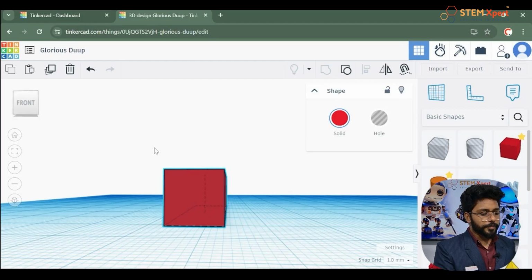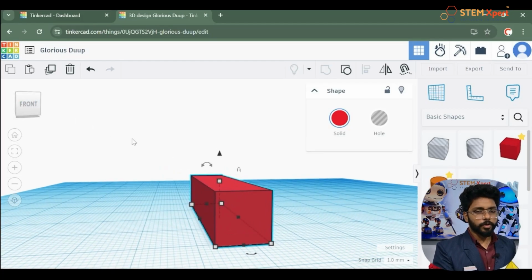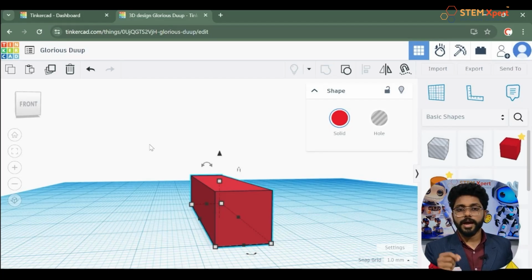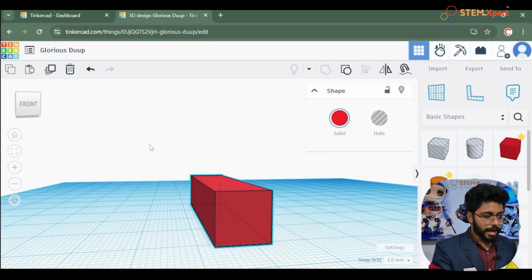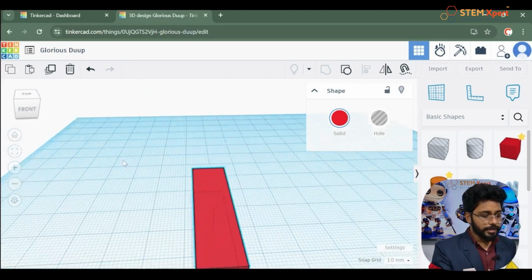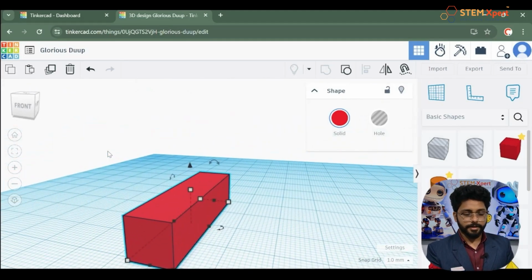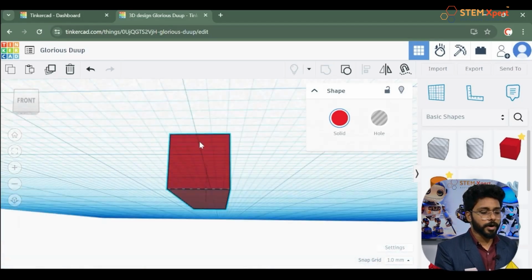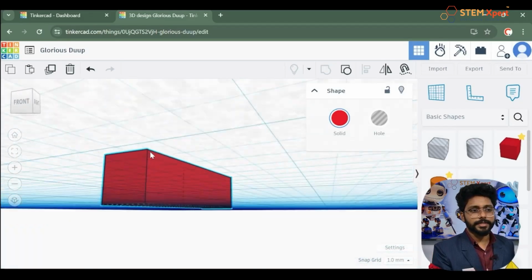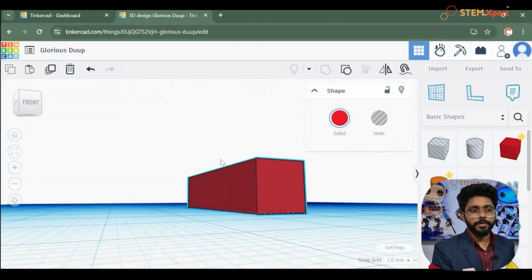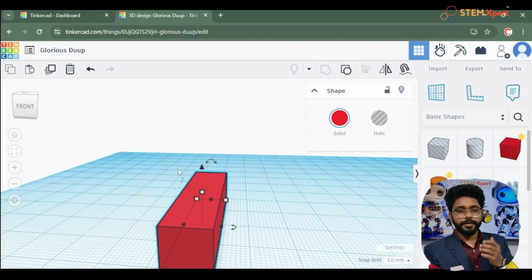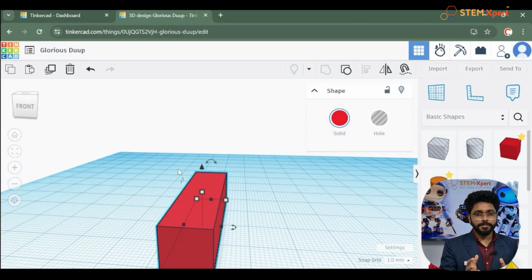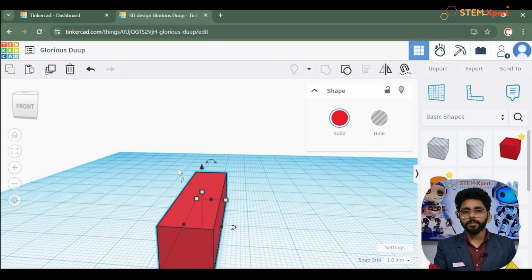So if you don't want to use this cube to look around, you can use your mouse right button. Mouse right button that you can use, and it can be used for viewing the object from any angle. Okay, so that's the use case of your mouse right button. Right click and hold it and then move your mouse. You can find that you can see the object from any angle. Okay, so that's how you can make adjustments to each and every object in it.